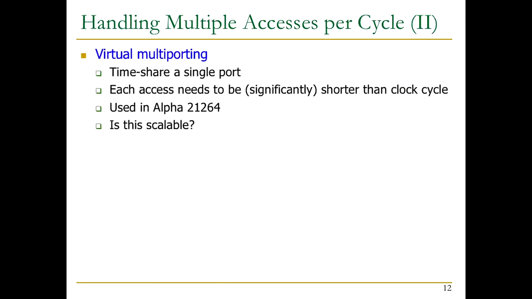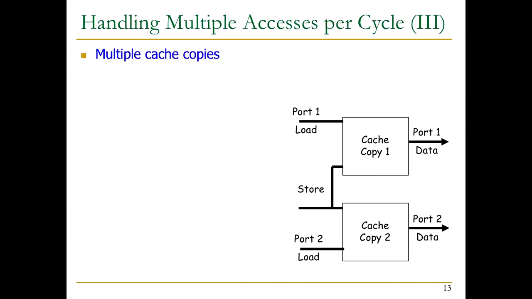Okay, so another solution, which is perhaps more scalable than this one, is this. Basically, the picture shows it all. Instead of having one copy, have 2 copies of memory. In this case, cache. It could be register file. It could be whatever. If you have 2 copies that are identical, you can do the first load from this copy and the second load from this copy, right? Essentially, you can do 2 loads per cycle in this case. That's good. Of course, you need to ensure that the data is consistent. So if you have a store, it updates both locations, both replicas, if you will, and that becomes the bottleneck over here, right? Loads can proceed in parallel, though.